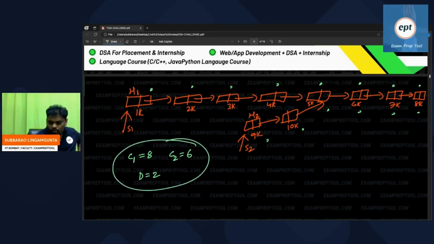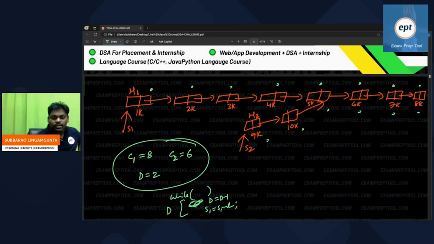Then what you do is take one loop, that may be a while loop or a for loop. That loop should run 2 times, d times. In that loop, d is equal to d minus 1, and one more thing, 2 extra for S1: S1 is equal to S1 next. It means this while loop will continue 2 times. d will keep decreasing, S1 will keep advancing.